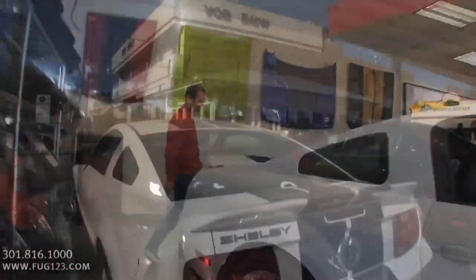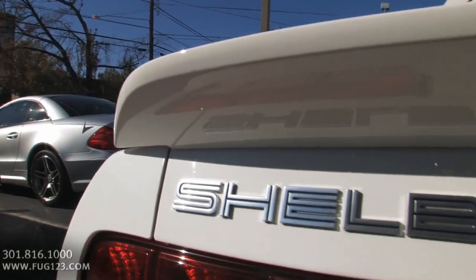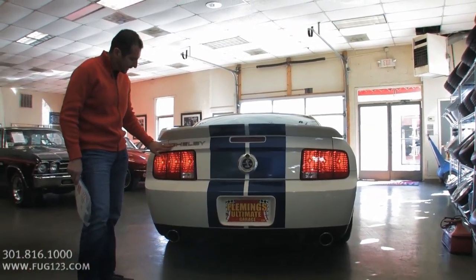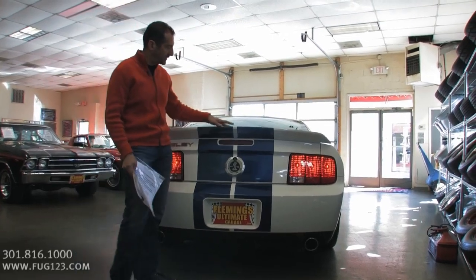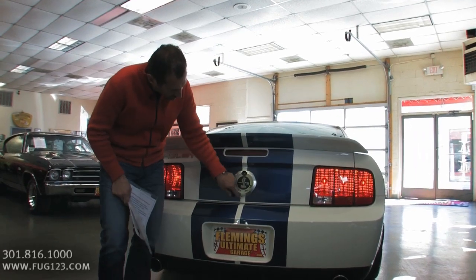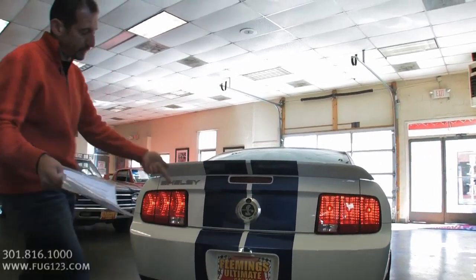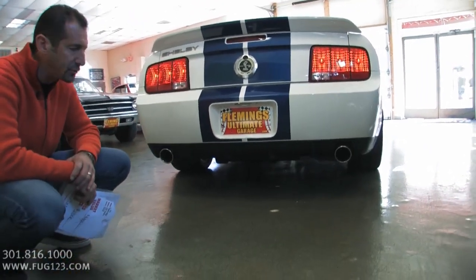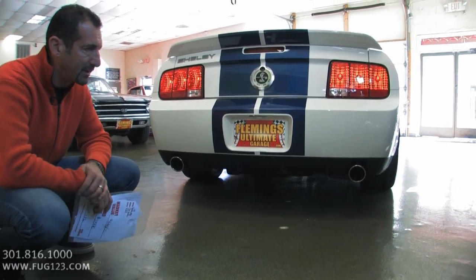Come on back here and check out the back of the car. They did a great job combining a fresh look with a 60s vintage style that is legendary. The Shelby letters are so similar to the way they were back then, just a little bit updated and modernized. They spent the time to cut out the third brake light, cut around the tag, and how it goes all the way down. You also get the big rear diffuser. This has an upgraded exhaust system — sounds just enough, doesn't drone, no bad resonation at any RPM. It's just perfect.